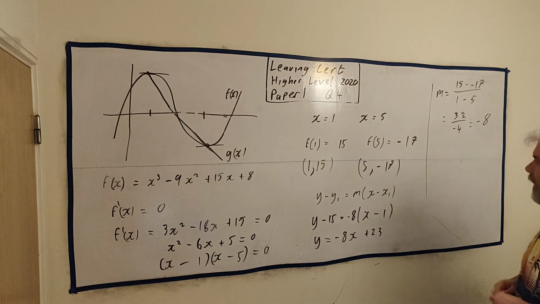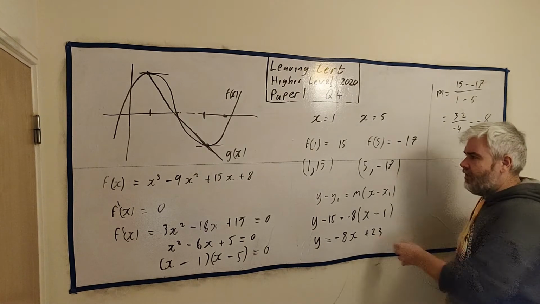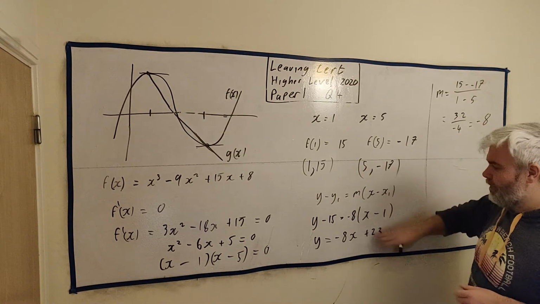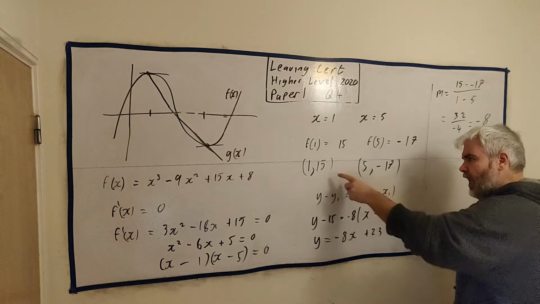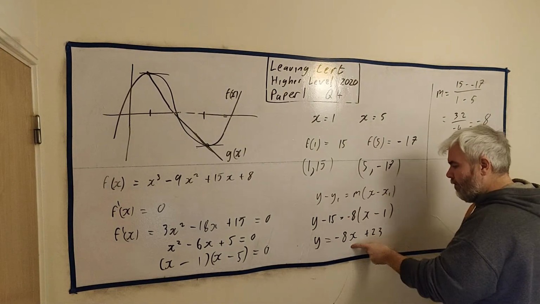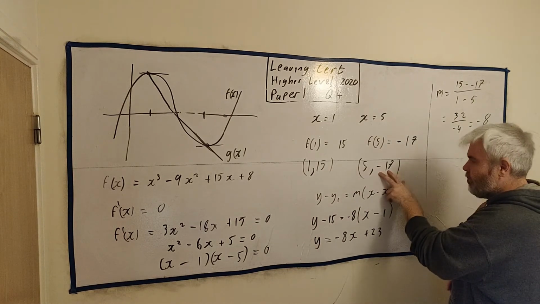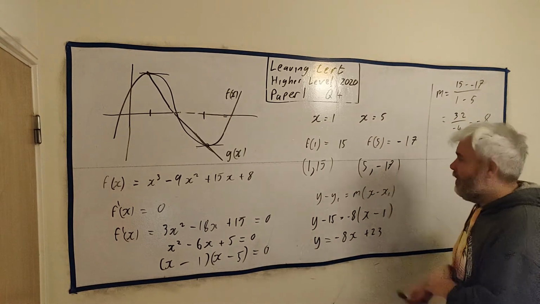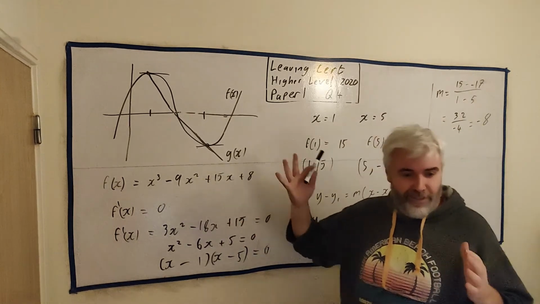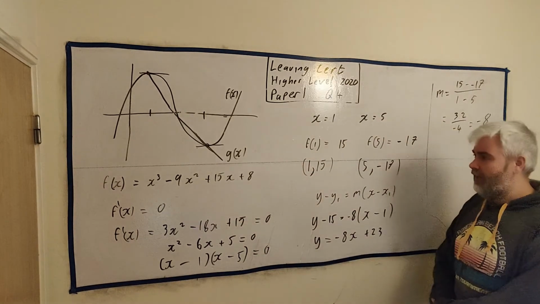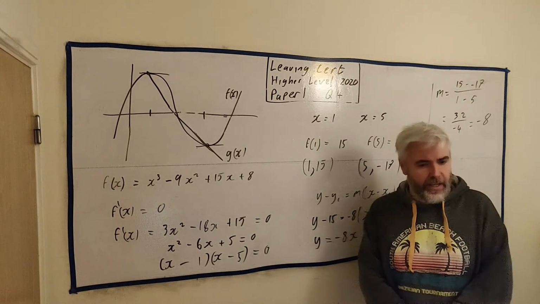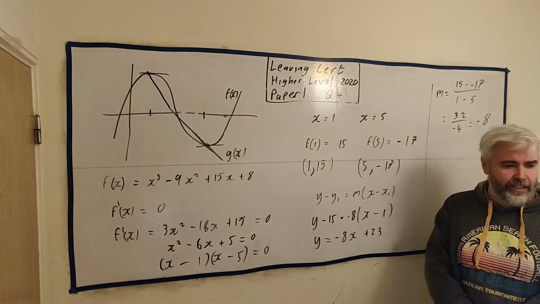That's part B answered. I double check this again by putting both these numbers in. Put 15 in, put 1 in, see if it adds up. It does. This one you might need a calculator just to double check it, see if it adds up. Same, see if it fits on these ones. Always double check your work if you can. Okay, so for part C, let's see what we need to do and see what I need to rub out.